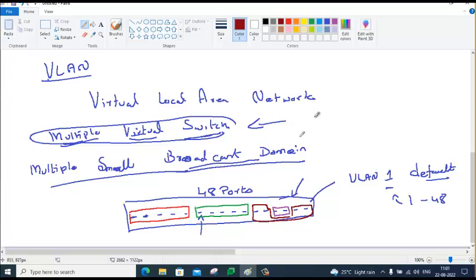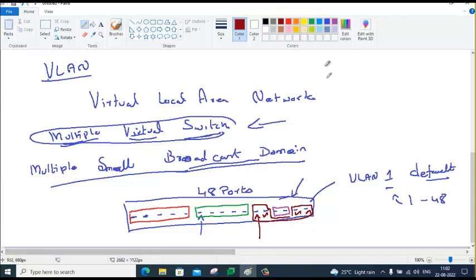Now, if I send any broadcast to this port, it will only disturb this one and this one port. No other ports will be disturbed because this forms one broadcast domain. This is what VLAN is. How many VLANs do I have? Red VLAN, green VLAN, brown VLAN, purple VLAN. 4 VLANs. But red, brown, green, purple are not the words used for identifying a VLAN.